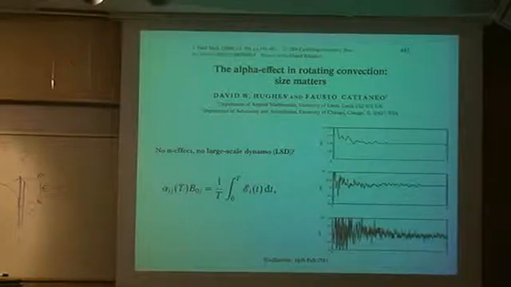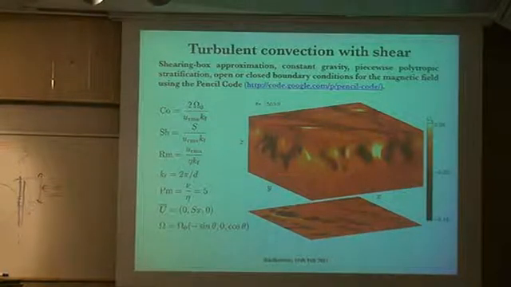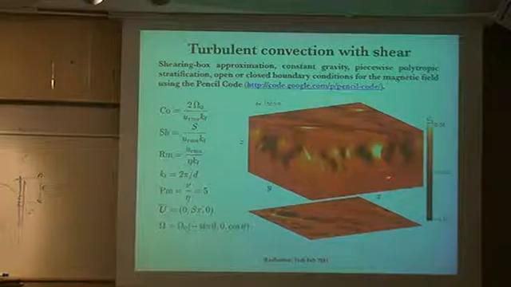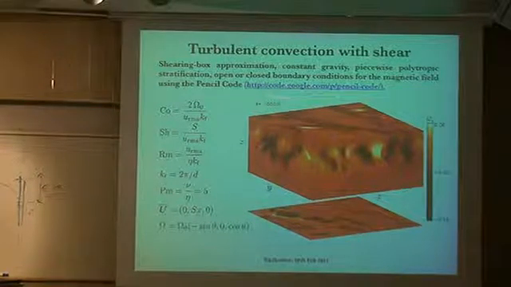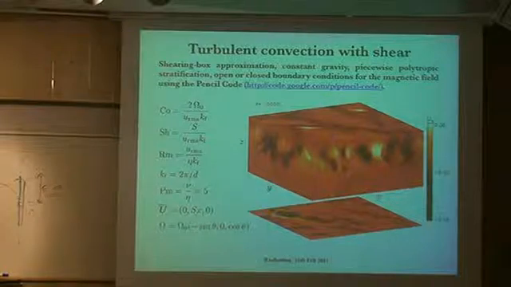We started to work again with convection, and thinking how is it possible that we don't see any large-scale dynamos. One of the ingredients that is missing in all of these simulations I showed earlier is that there is no large-scale shear, which is thought to be very important in the solar dynamo. What we did then is take essentially the same model, just a Cartesian box, where we have a convectively unstable layer and a stable layer below, and use the shearing box approximation. So there is a large-scale shear imposed on the convection.